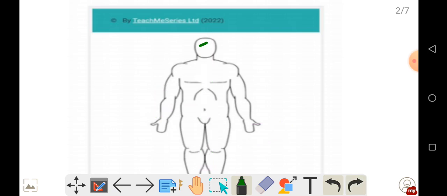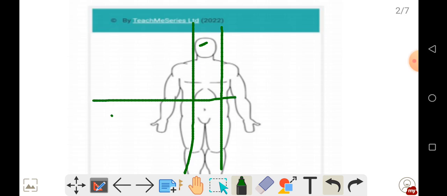We'll also look at the sagittal plane itself. A sagittal plane is a plane that divides the body like this. It is not dividing the body into 2 halves, but it is parallel to the median sagittal plane. Then we'll also look at the coronal planes and the transverse plane. The transverse is like this. So let's look at them.